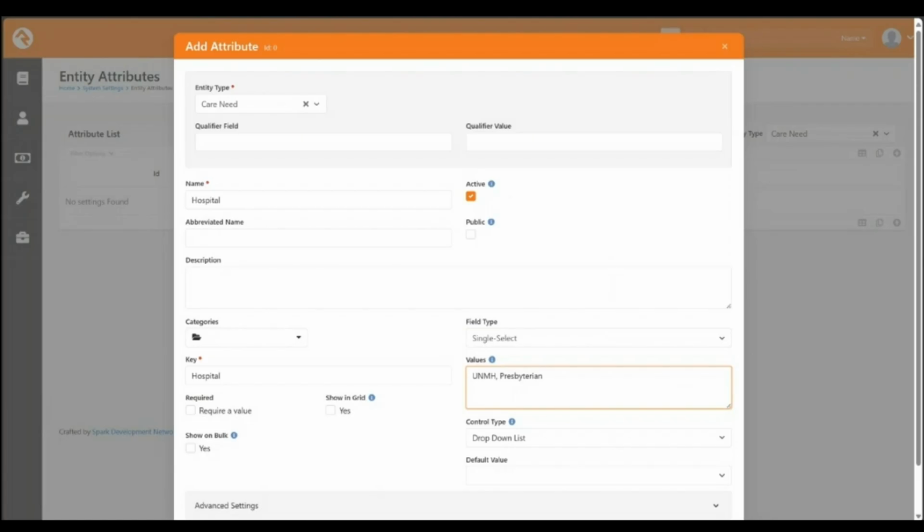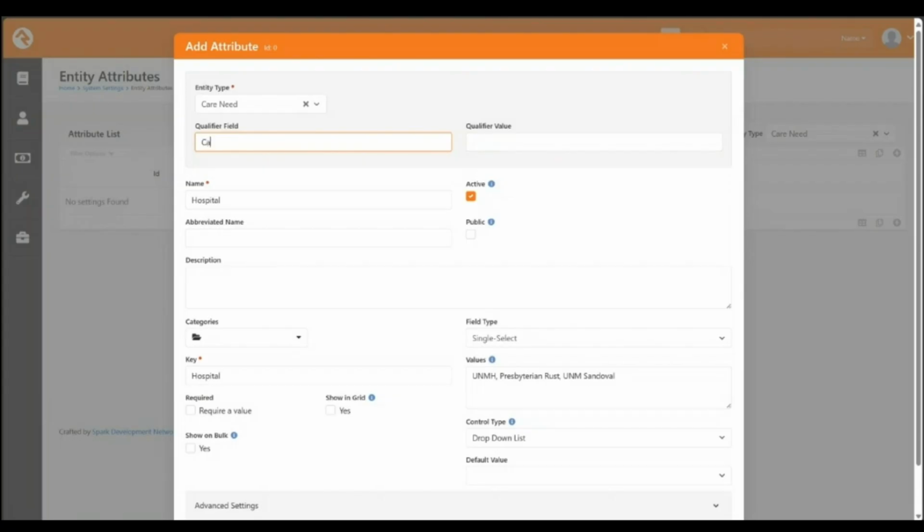How about New Mexico? Yeah, so I'm just going to put those two. Oh, actually, there are multiple hospitals, and this qualifier field at the top and the qualifier value are the ones that can get confusing to set up. But this is what you can actually say.